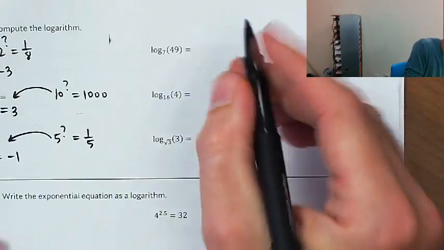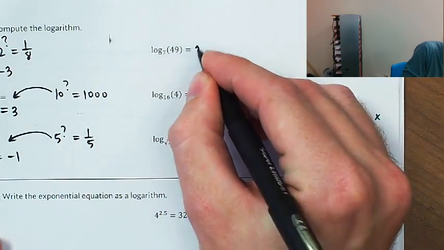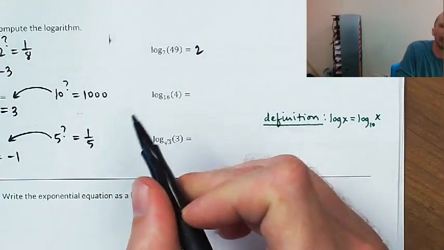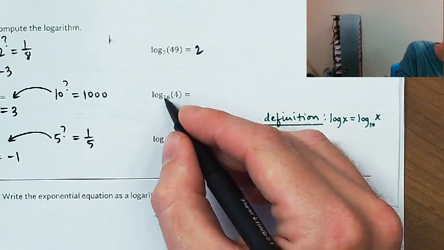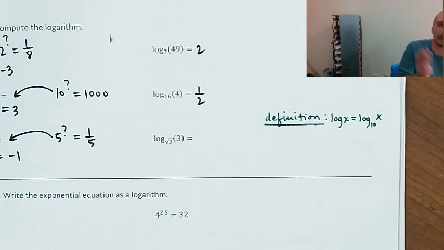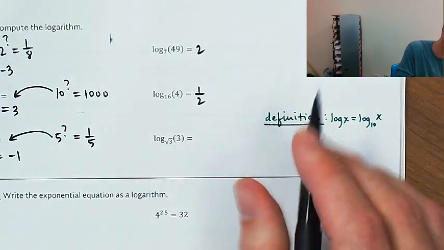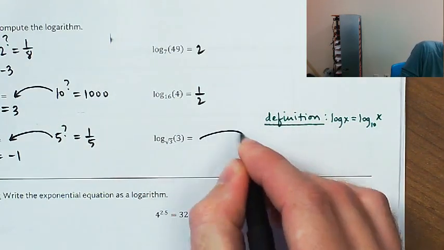I'm going to ask myself, what exponent do I put on 7 to get 49? That's going to be the 2 exponent. I think we can do that one without setting up an equation. What exponent do I put on 16 to get 4? 4 is the square root of 16, so that's going to be a 1/2 exponent. And then this one, okay, maybe you don't see that. This guy's square root is the base. That's pretty atypical, but we can work with that.